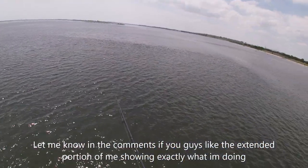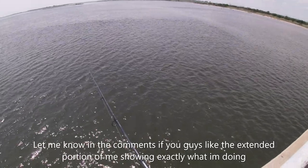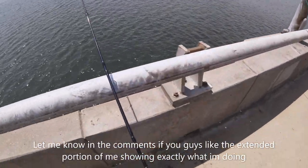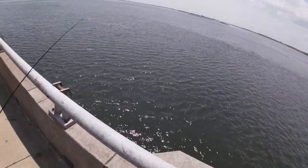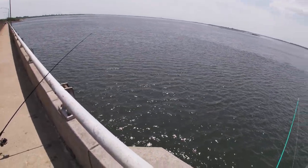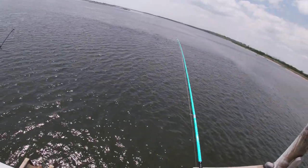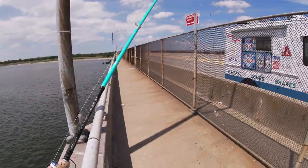Get it on out there. Let it hit the bottom. Lock that up. And I got the fish finder rig, so it don't even gotta be that tight because they're gonna pull it anyway and it won't move the sinker. Then you got this rod with the high-low, the 2 ounce. Same thing, 2 hooks.